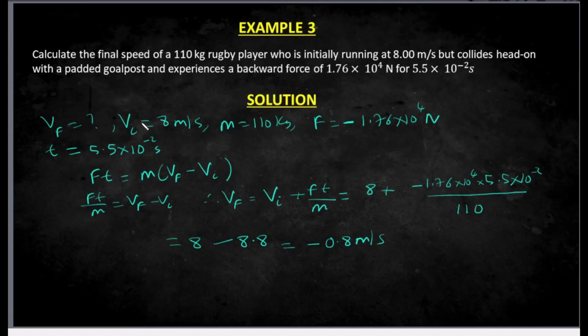That's why you see the initial was plus 8. Then after which the velocity reduced down to 0.8, but in the opposite direction. That is going to come back a little bit. So, and that is what we have. So this is the formula we use to solve this kind of problem. Impulse, force, time is equal to a change of what? Momentum. That is how we solve example 3.